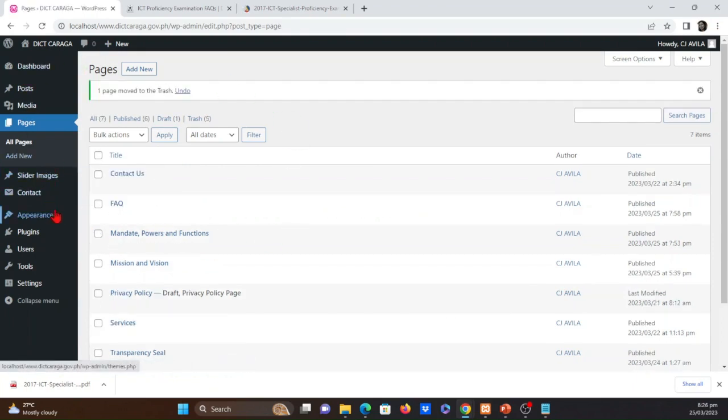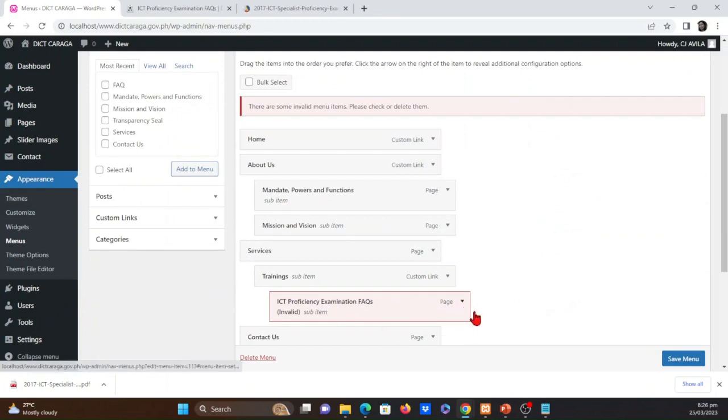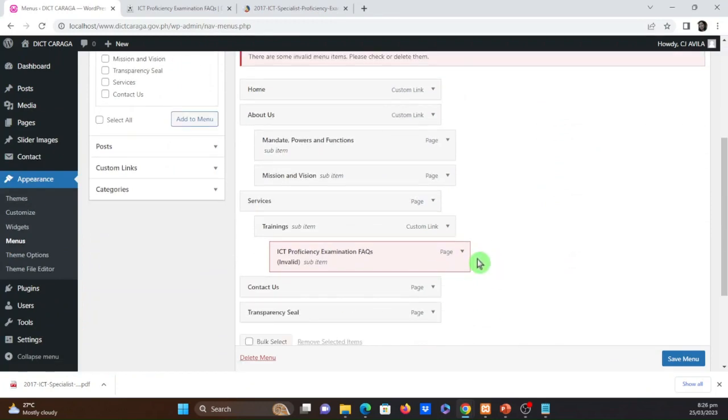Now going back to our menus, appearance, and from here, this one is already gone. Now what I need to do is create custom links instead.